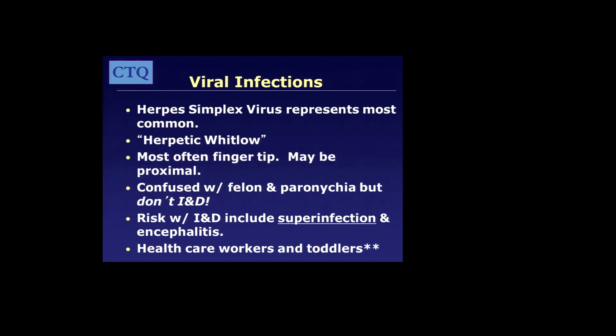As far as viral infections, herpes simplex virus is most common, and this is termed herpetic whitlow, most often seen in the fingertip. Make sure you don't confuse it with a felon, because if you do an irrigation and debridement, you can create systemic spread of the virus. The most common people involved in these injuries are healthcare workers, such as dental hygienists, and kids, toddlers.